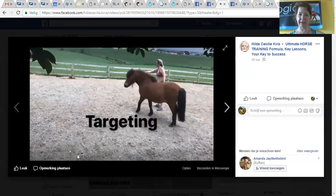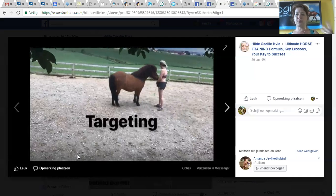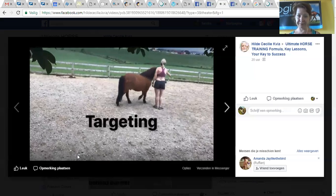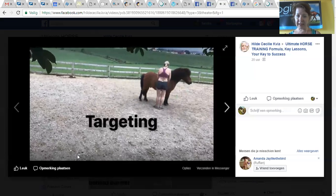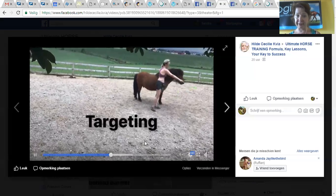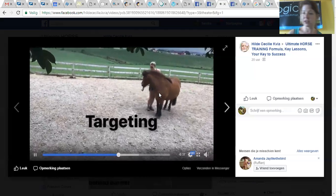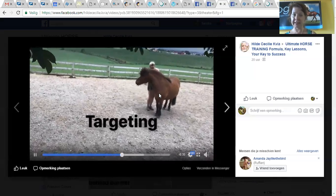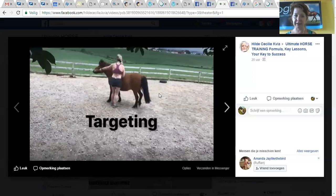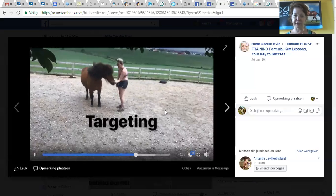Because you're pulling the target away. And the circle is also really, really small. That's physically very hard on him. And he is really patiently waiting for his treat here, if you notice that. And here he's almost walking you over because he's taking the shortcut. That's how it seems from this angle. Maybe it's not, but it just felt like a little bit. And you have to be very careful that these tiny hooves do not step on your feet.